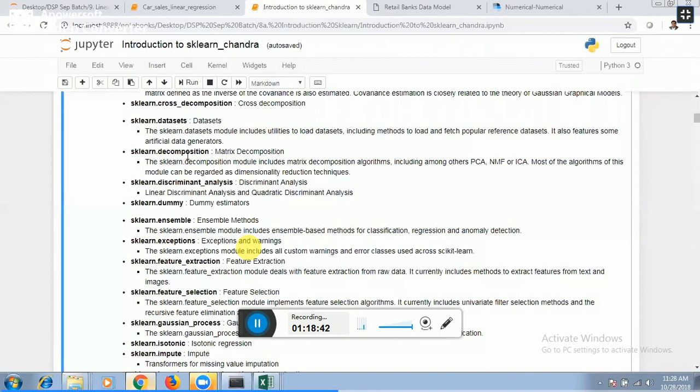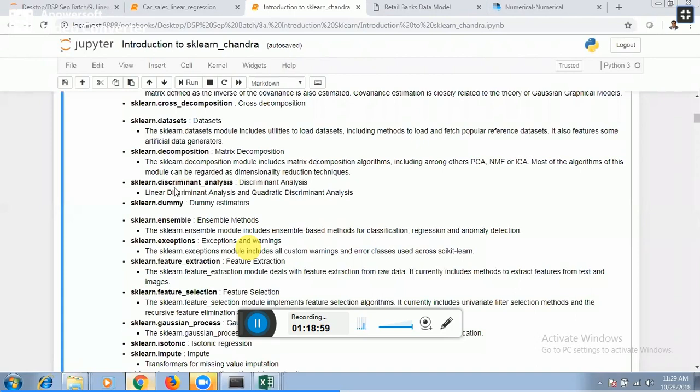Decomposition is something we'll use for singular value decomposition, etc. We will use decomposition more for performing PCA, ICA, NMF. These are all different algorithms.